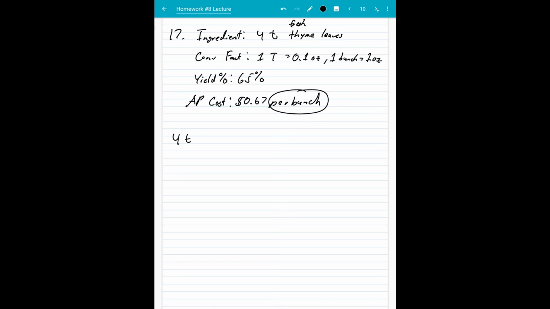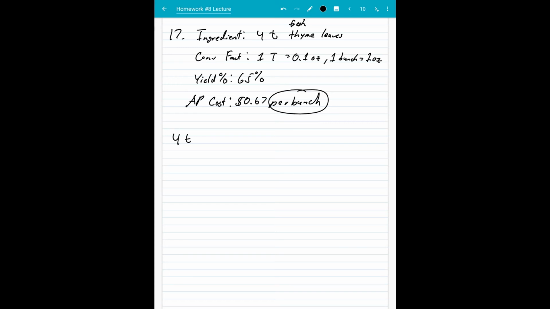So you buy things in bunches, right? You might buy a bunch of cilantro, a bunch of thyme leaves, stuff that's just in bunches, not per unit. You might also do something like per pineapple or per celery or per apple. Everything might be measured by per. Like avocados are by units of measurement, by count: 1, 2, 3 avocados. Here it's per bunch. It's not a weight measurement, but it's still a unit of measurement.